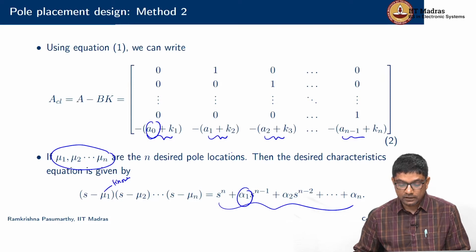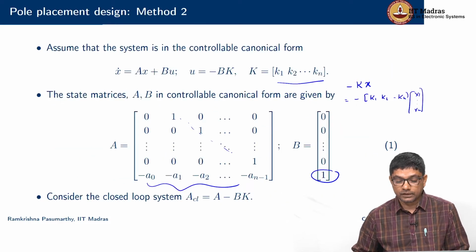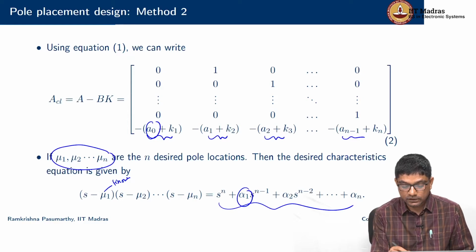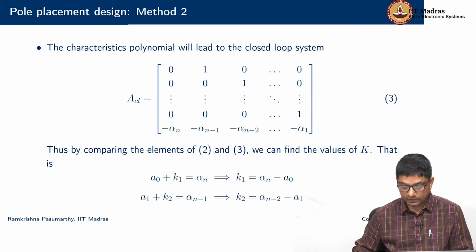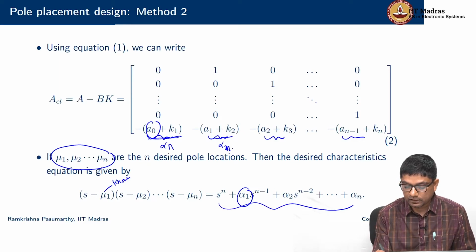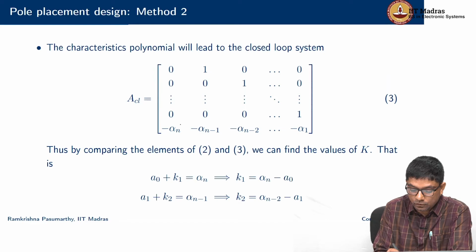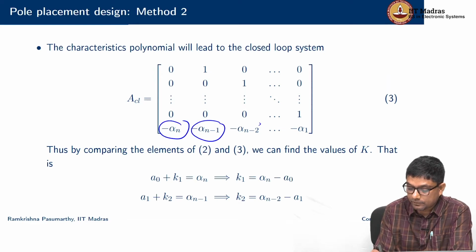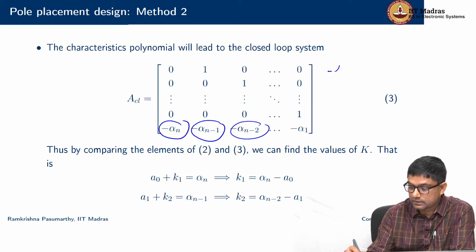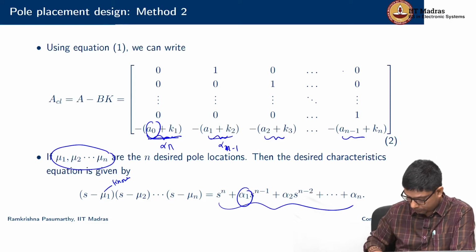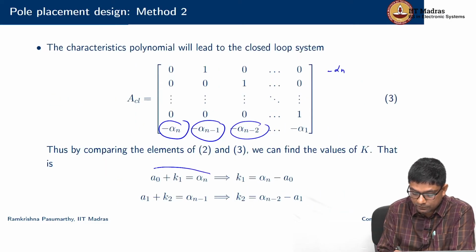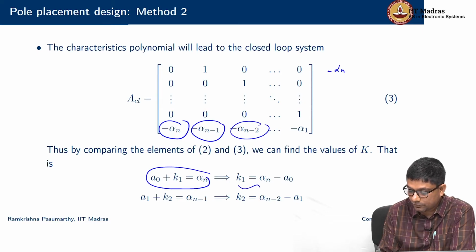Okay. So, the characteristic polynomial will now lead to a closed loop system. If I just look at how my system starts from the transfer function and the characteristic equation, these are nothing but the poles, but the alphas are the coefficients of the characteristic equation of the closed loop system, right. Maybe in reverse order, alpha n minus 1 and so on. So, what sits here are these alpha n's. What do I know? I know all these alpha n's. Now, equate with the unknowns. Unknowns are this a0 plus k1. So, at each step I have that a0 plus k1 is alpha n, which means k1 is alpha n minus a0. Both of these are known.